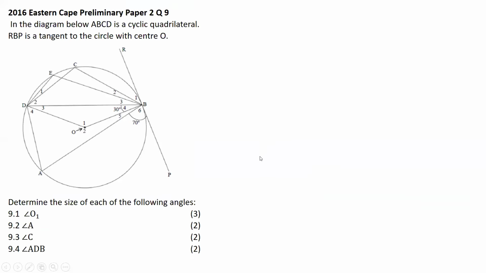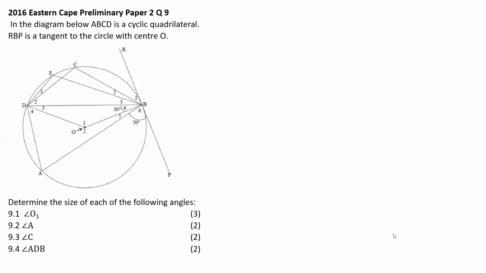Let's begin. Write down the title right there because it's very important as we go through that we understand where we took these questions from. So write down the title right there, 2016 Eastern Cape Prelim. That's paper 2 and question number 9. I'll run through about 7 or 8 questions. Then I'll give you stuff to try on your own and we keep talking and engaging together. It's important to read, to understand, to work, to pull through. Here we go. I begin.